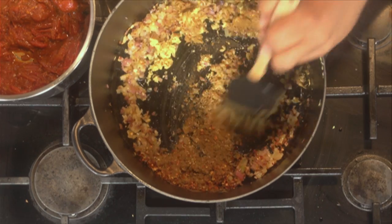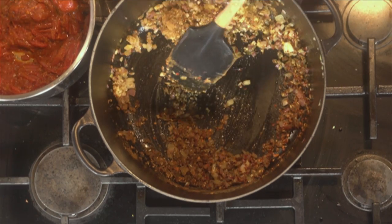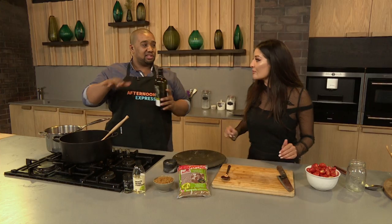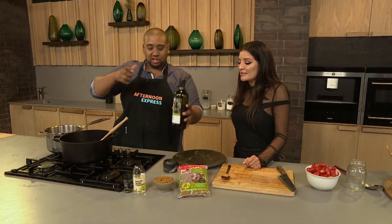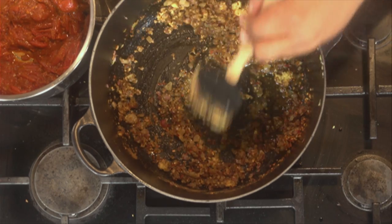When it comes to cooking spices and your aromatics like this, you want to cook them on their own until you can smell them really, really well. The next step is I'm going to add a little more oil, because when you add the spice, it tends to make your pot a little dry. At this stage, you can use water if you really want, but I like oil. Just toast it a little bit. Olive oil is the best. You can use sunflower if you want, it's totally fine. So that's going in. We can smell it beautifully.